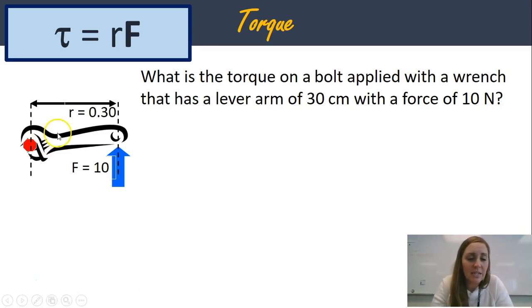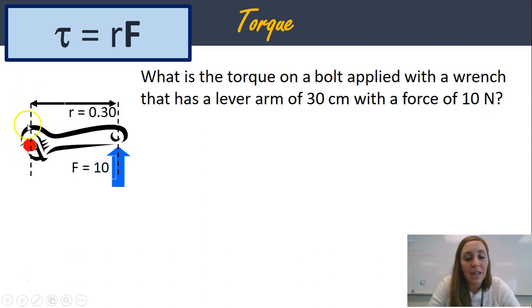So this is your lever arm, and it's basically just this straight line from the center to in line with your force. So if you want to draw a line that's parallel with your force that also goes across, then connect them, and that is your lever arm. Let me say that again. See how this force keeps going, this line keeps going with the force? That's called your line of action. Basically, the action of the force you're applying, keep in line with that action. So here's the force that you're pushing that wrench with, and the line of action keeps going.